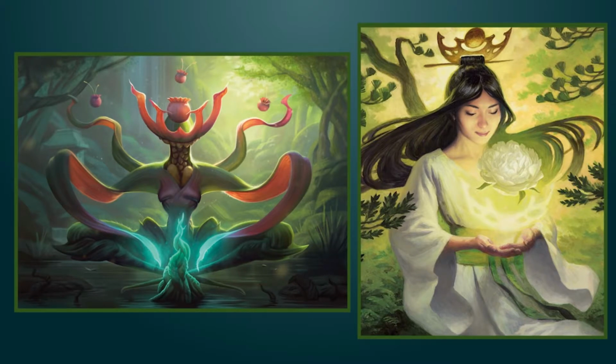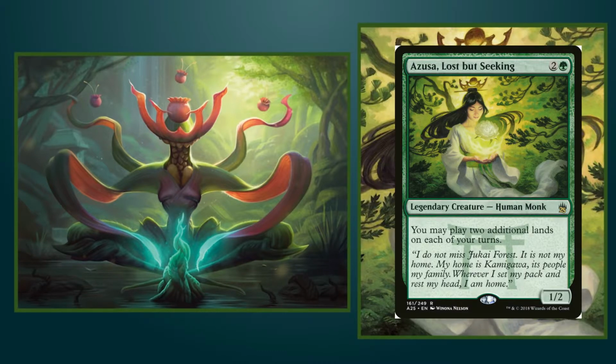Do you think we'll see Azusa in that set? She did get a reprint in one of the master sets, but I think enough time has passed that another reprint wouldn't be too bad. Well, here's a question. Azusa is two and a green. You may play up to two additional lands during each of your turns. Yeah, and she's a 1/3 Human Monk.